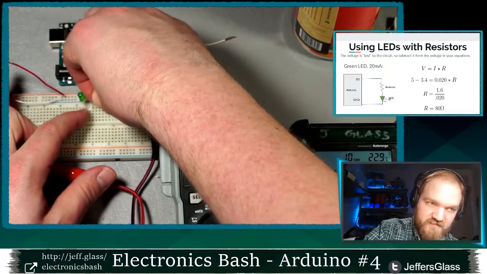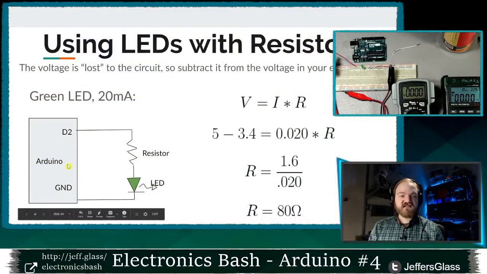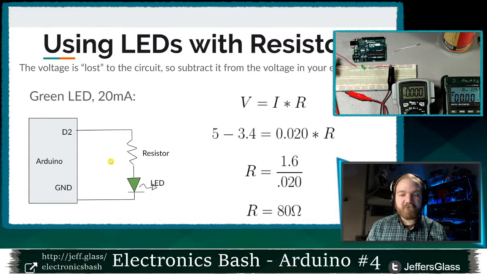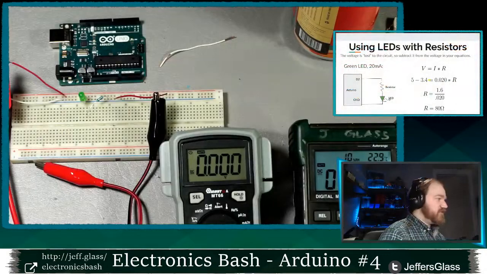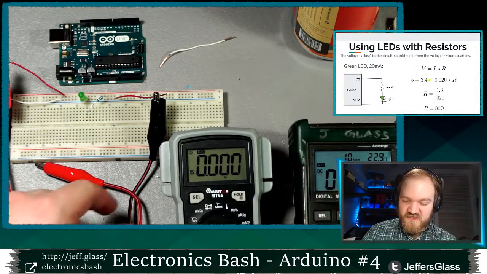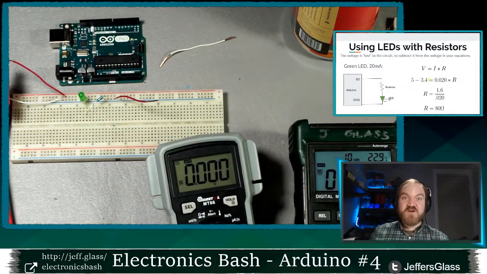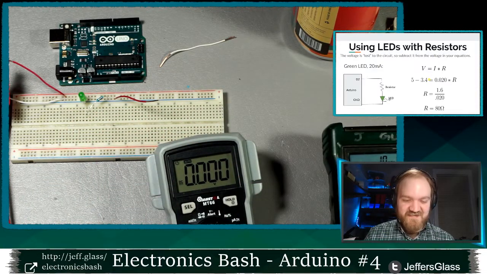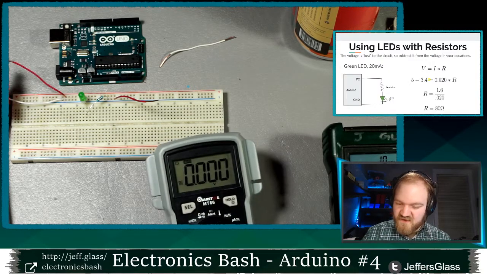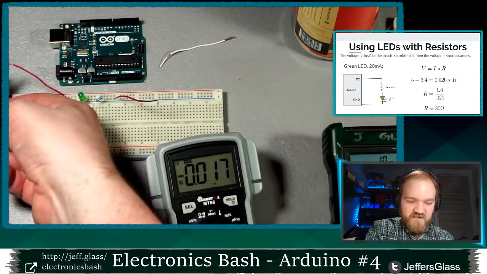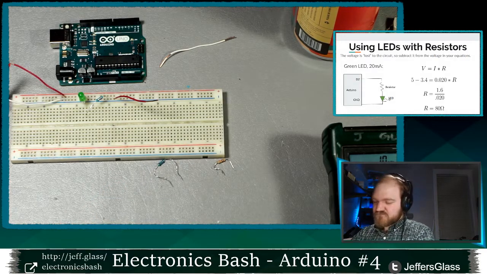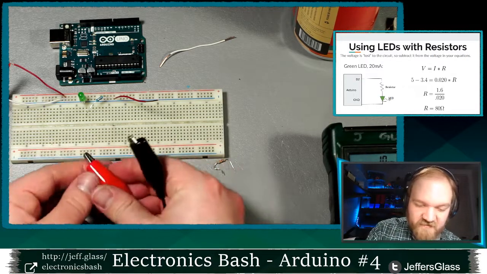So we're just going to replicate this circuit that we've used several times before, and now we get to figure out why. If I've done this right, we should only have about 20 milliamps of current flowing through this green LED. So let's make sure we got everything hooked up right. I'm going to take my voltmeter away, because we know we're going to be at 0 volts or 5 volts, or at least I hope you'll trust me on that. Leave my ammeter in the circuit here.